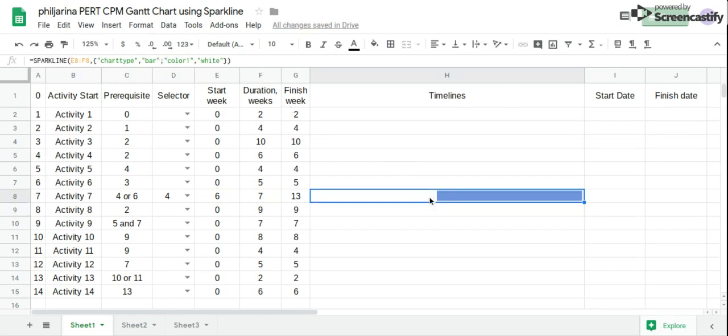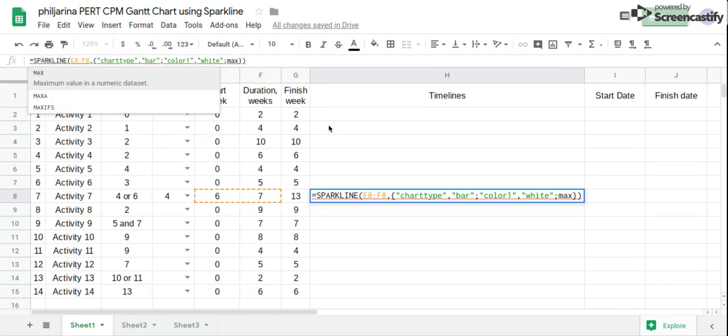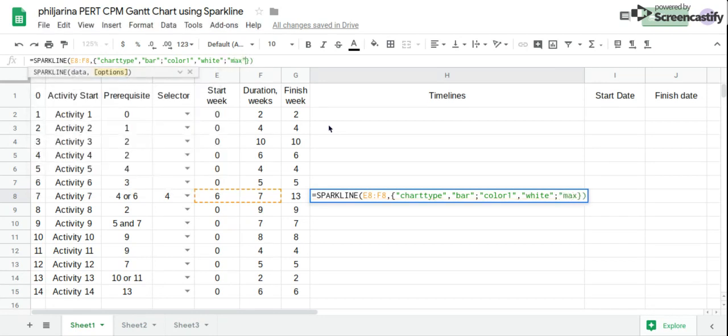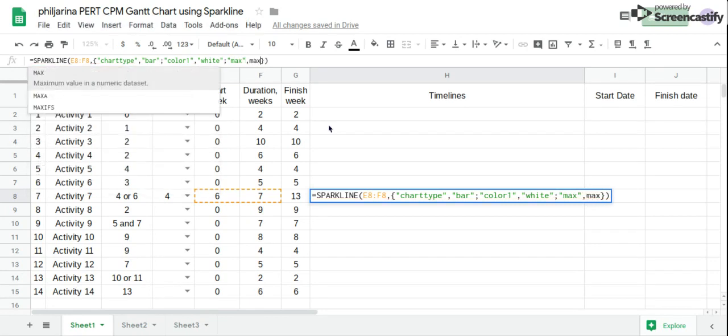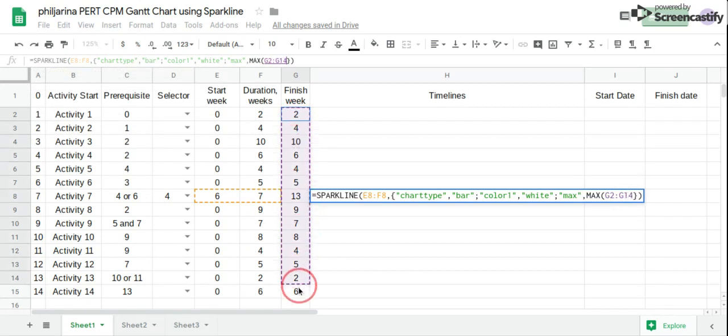Next, we add the maximum. The maximum will be the maximum of the finish week, or the maximum formula of the finish week.